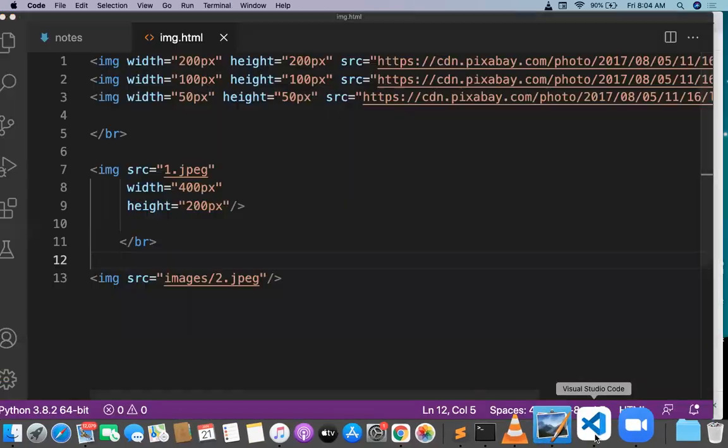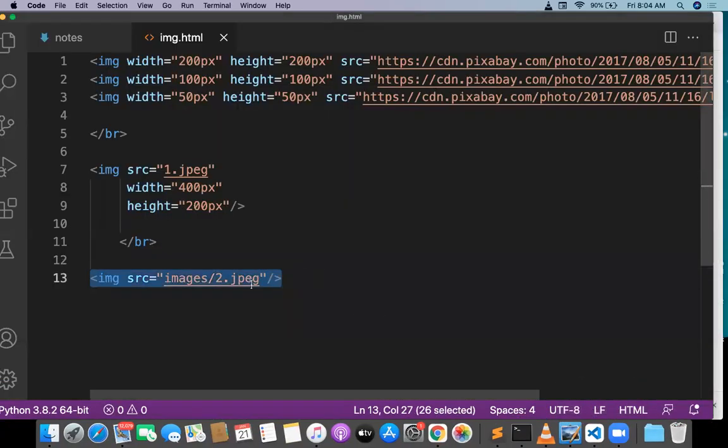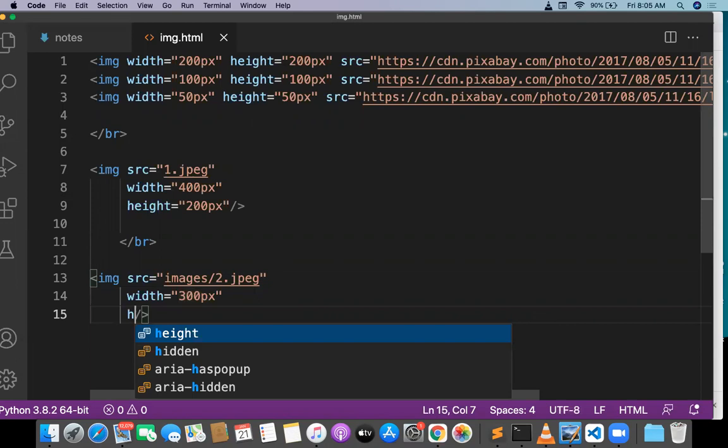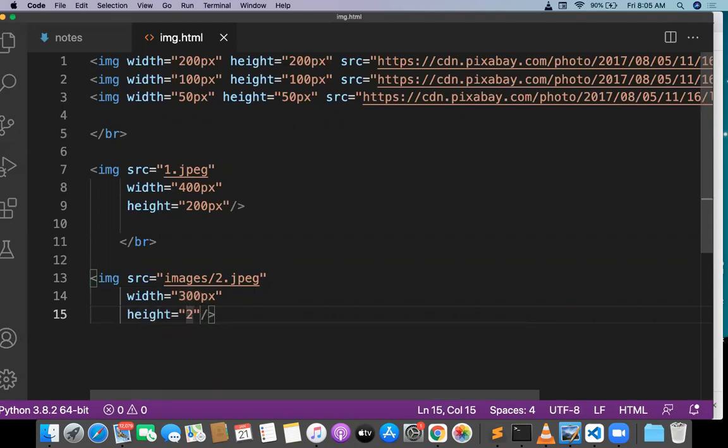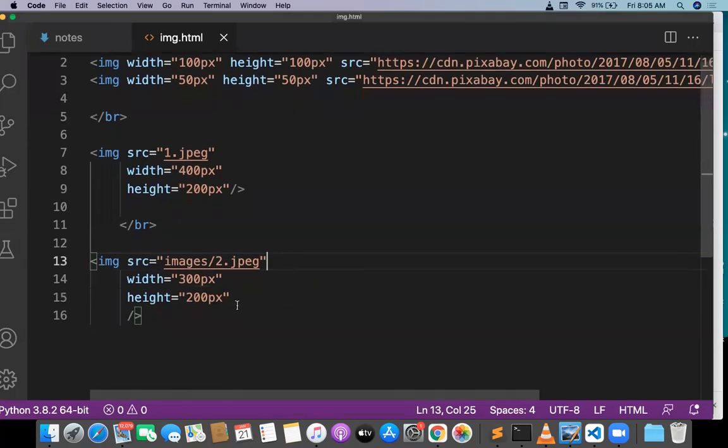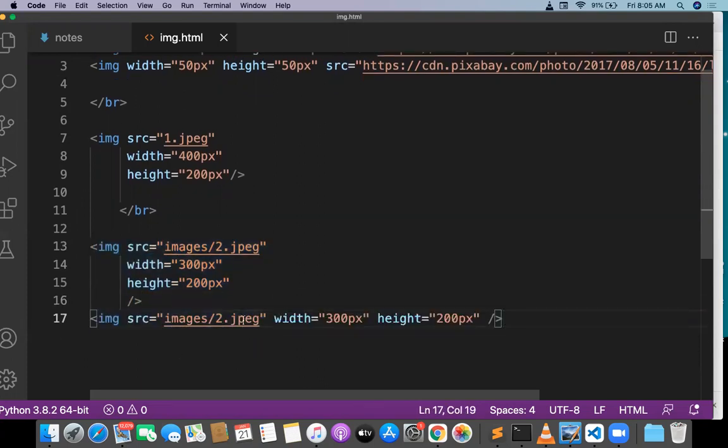Suppose I get some path issue. Let me take width 300 pixel, height 200 pixel. My plan is, if somehow the image is not loading, path missing, some image wrong, like a spelling mistake, I'm giving JPG.